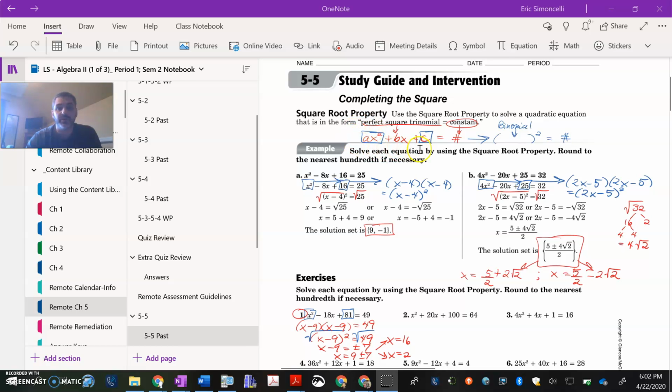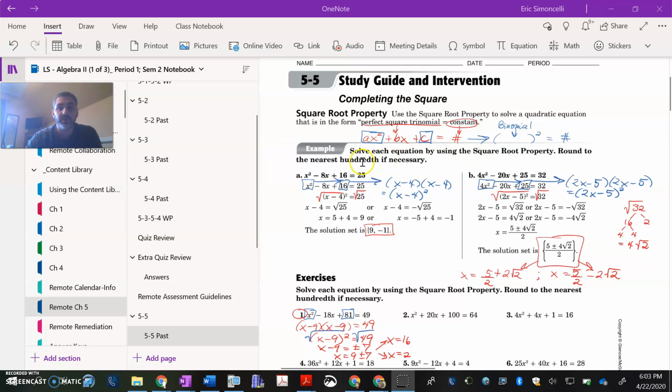So again, as we know, the standard form depiction of a quadratic that we've noted already is ax squared plus bx plus c. Typically, we've seen that equal to 0, but it doesn't necessarily have to be. Our goal, in completing the square, is to get the quadratic reworked in such a way where it's a binomial squared. So it's like x plus 2 or x minus 5, that kind of thing, quantity squared equals some constant or number.